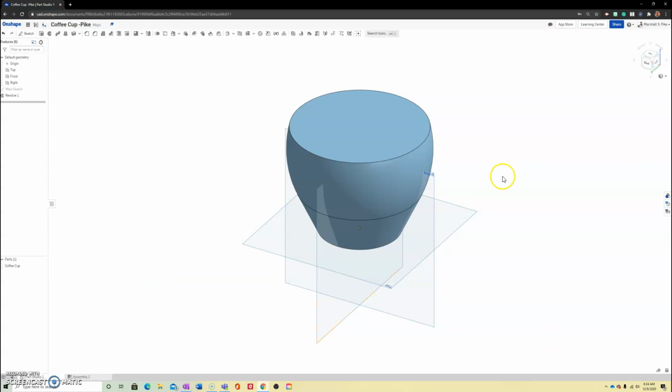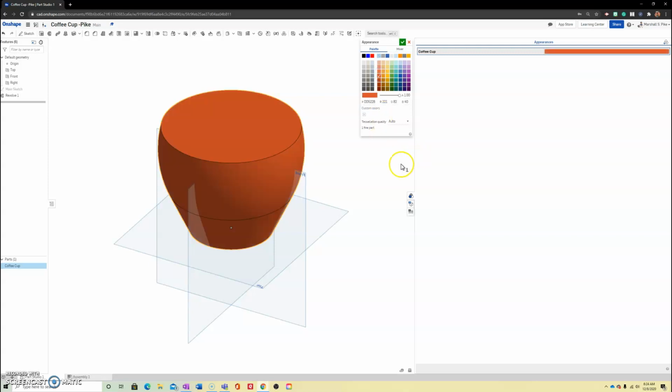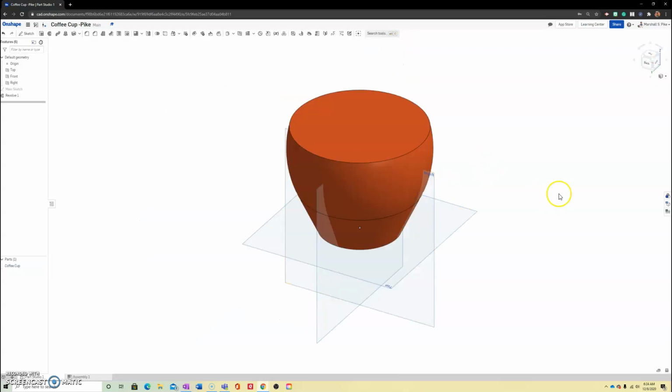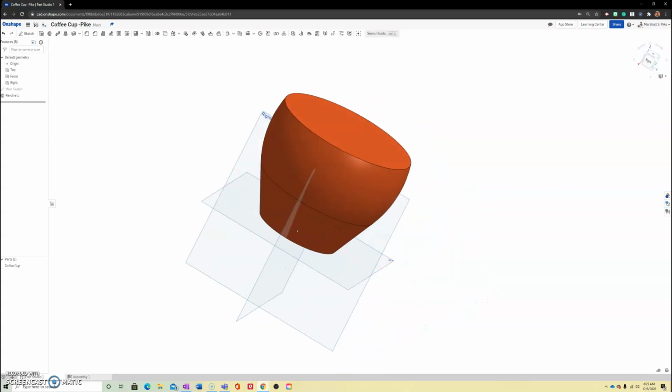And the last thing that we'll do for this video is probably change the color. You can do it a couple different places. You can come over here on the appearance panel, hover and select the appearance panel. All of your parts, right now we only have one, but all of your parts will be in here and populate the appearance menu. And this will allow us a quick way. We're going to access it, and I think they use a nice clay brown, something like that. So let's go ahead and accept that. Close out the appearance menu. And now we have our three-dimensional beginning to our coffee cup.